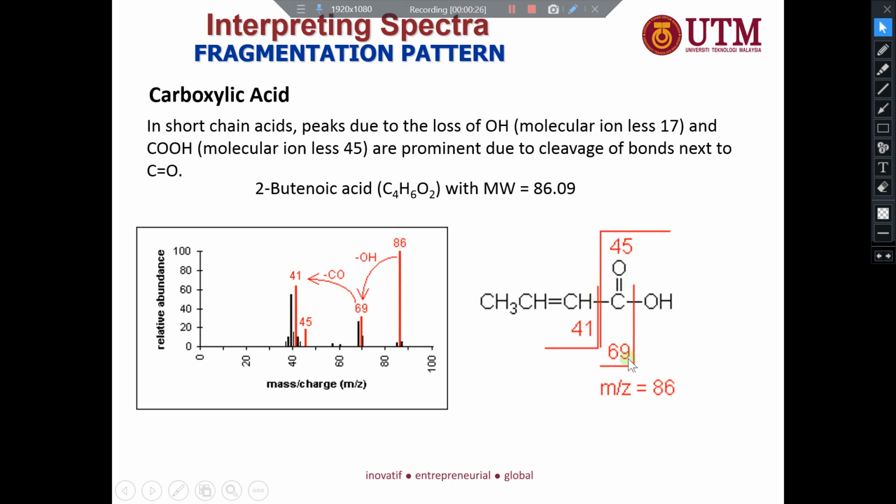Kalau dia kata potong kat sini, we can observe the molecular mass or m/z, mass to charge ratio, over here is 69. Kalau kata dia potong kat sini, we get about 45 atau kita kira kat sini 41 lah. Okay, kalau kita tengok sini, other than the molecular ion peak, the 41 is the most abundant one. Okay, and we have the 45 belong to C double bond OOH, and 69 belong to this one lah. Okay, how about this one? It is about 39. I'm not really sure where it is. Maybe you can try to calculate.